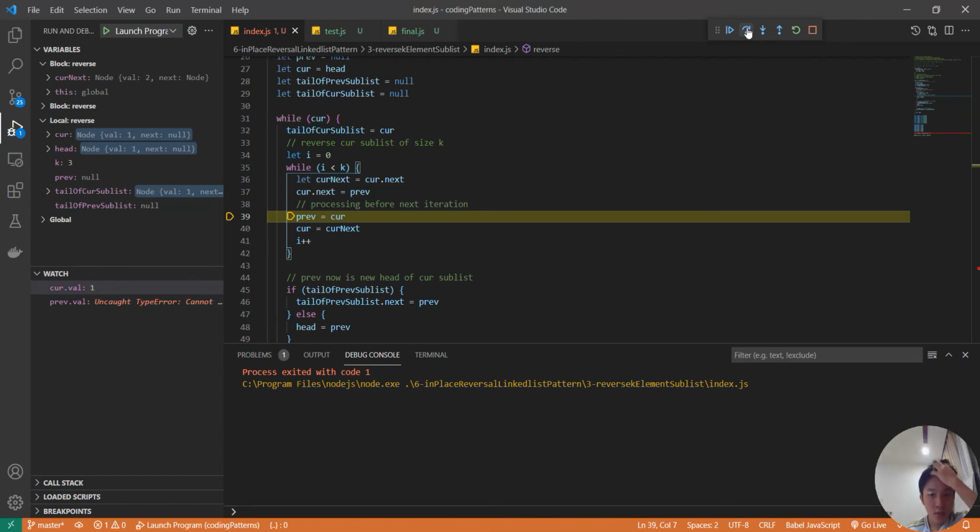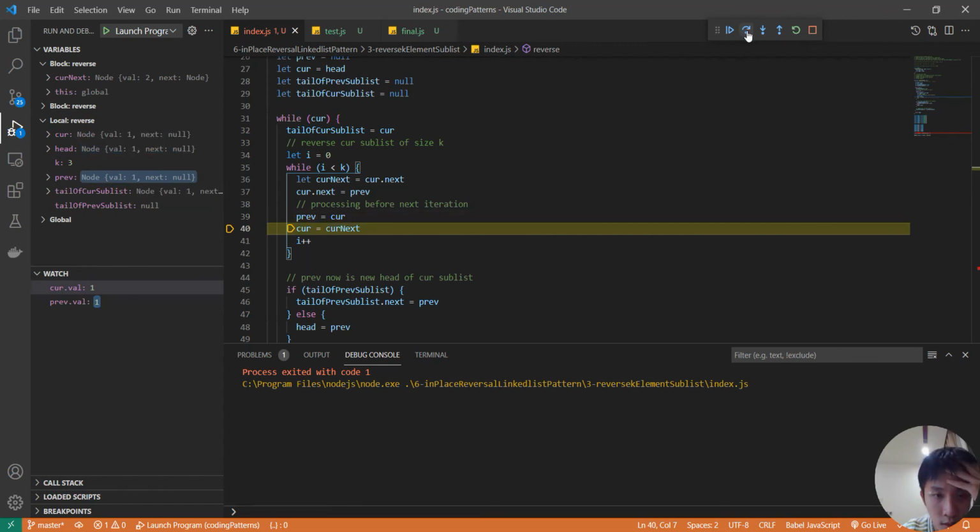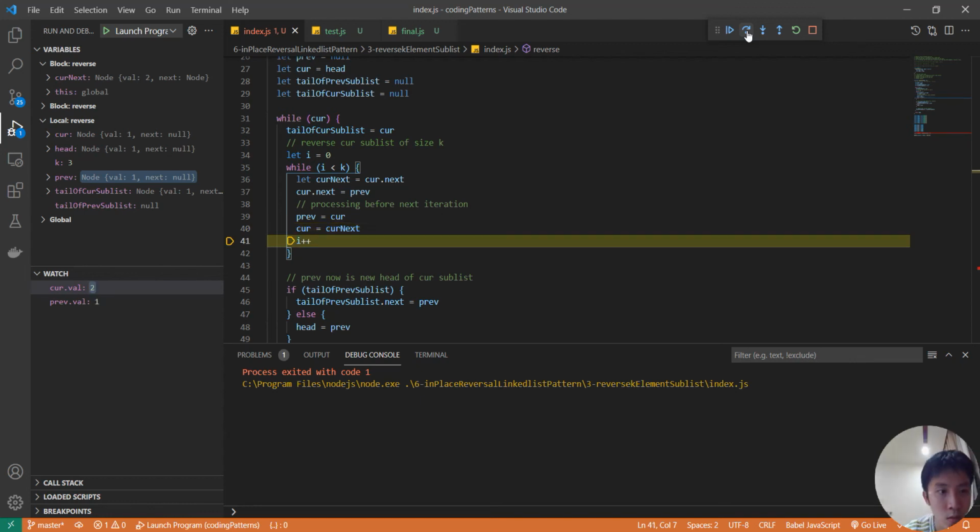Before the next iteration, we reassign previous. Then we move to the next, which is 2 now. I increases by 1.